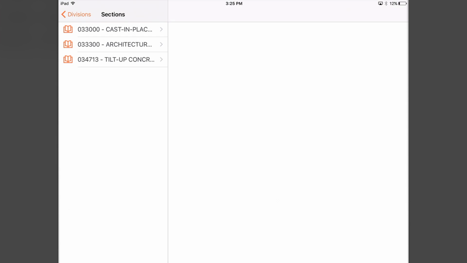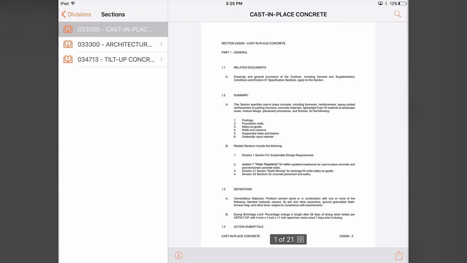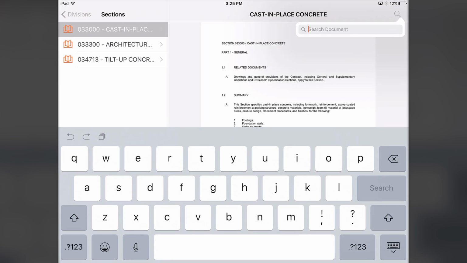Up next, I'd like to talk about the second half of the construction documents, the specifications. You can simply open up your preferred mobile device, quickly and easily search exactly what you need. Procore's OCR technology is going to do the same thing to the specifications that we did to the drawings. All you need to do is drag and drop the entire PDF into Procore, and in the background, Procore will read all the divisions and sections to break them out for you. Additionally, you'll be able to contextually search the entire spec book for any keywords. For example, if I wanted to see everywhere the word lead comes up in my spec book, all I need to do is search it right here.